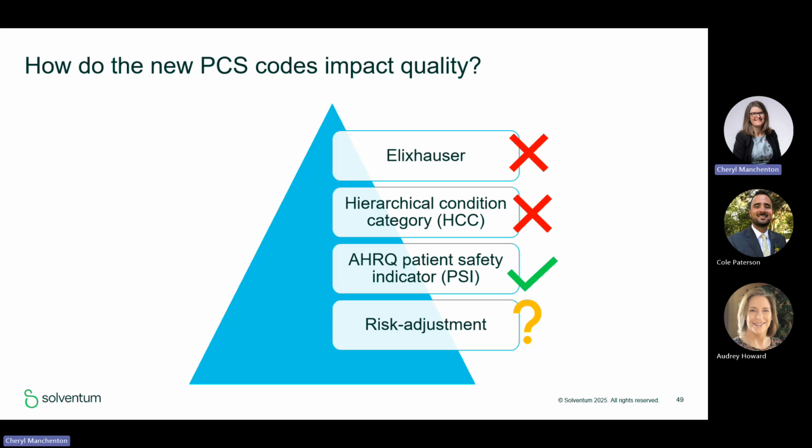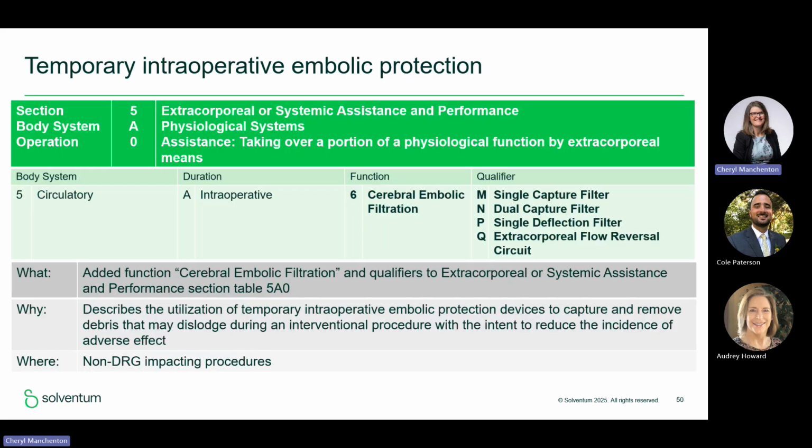For example, in some models, including Solventum, administration of TPN or administration of enteric feedings is used sometimes in the overall SOI and ROM. So whether or not this unique code will be used in risk adjustment, I think time will tell. Like I said, I would be shocked if it doesn't, but I can't obviously prove that at this point. And on to our next procedure.